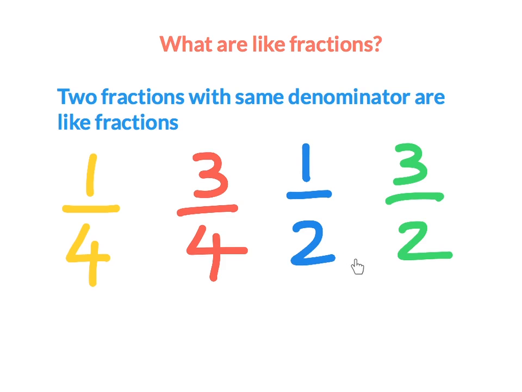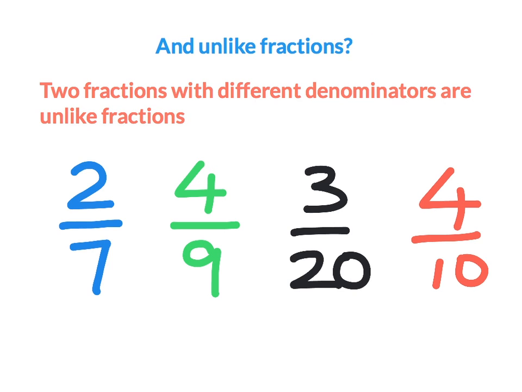The second set of examples, the first one is 1/2, also called half, and the second one is 3/2, which is also called 1 1/2. If you look at these two, this one is an improper fraction, but they both have the same denominators. So for these kinds of fractions, like fractions, the rules for adding are very straightforward and simple. We'll get to it shortly.